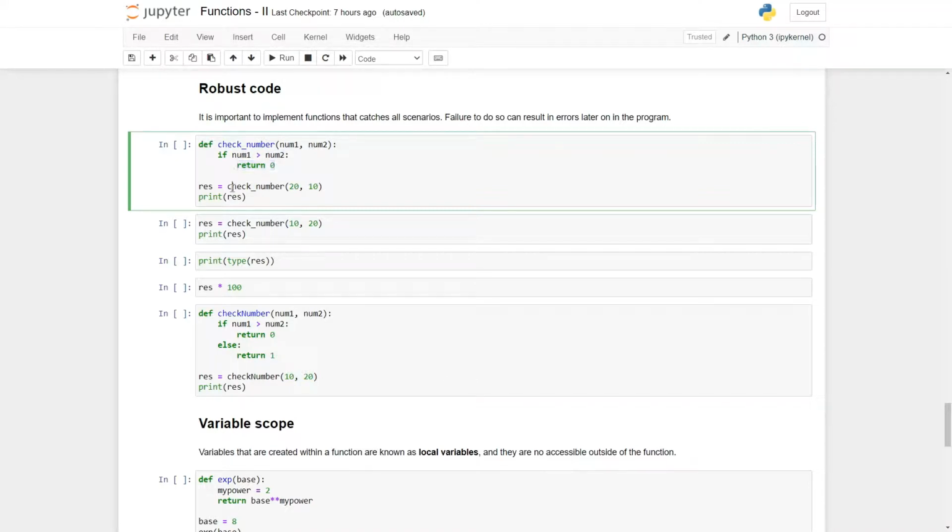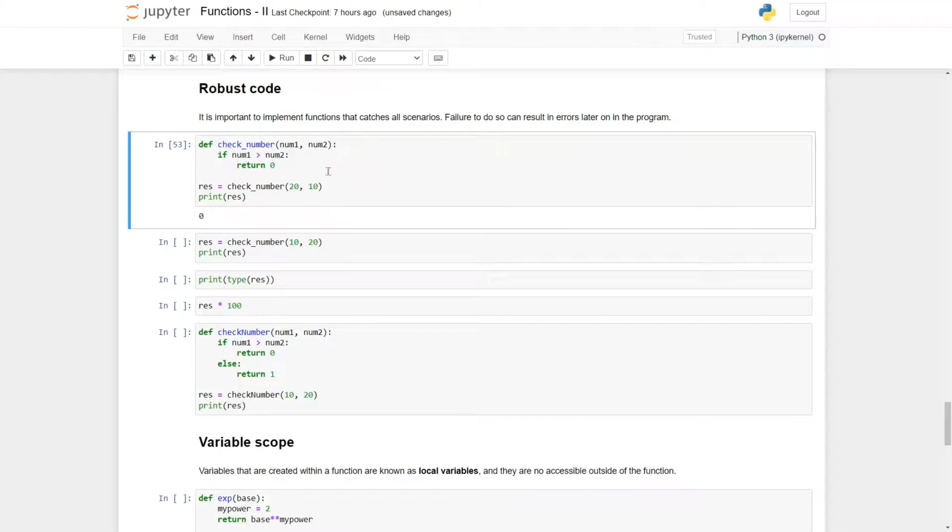And we call our check number function, and we put 20 in num1 and we put 10 in num2, and we check, is 20 greater than 10? Yes, then it should return 0. So if we run this, we have 0.